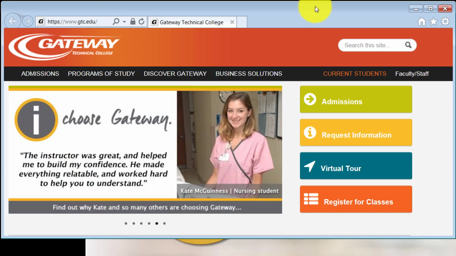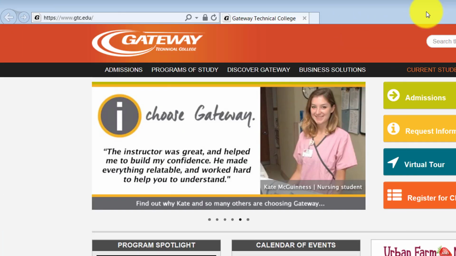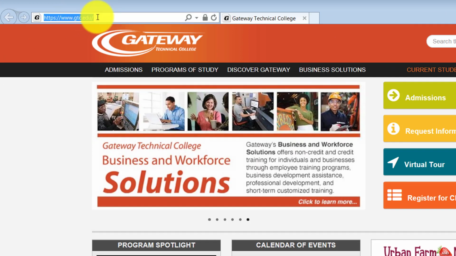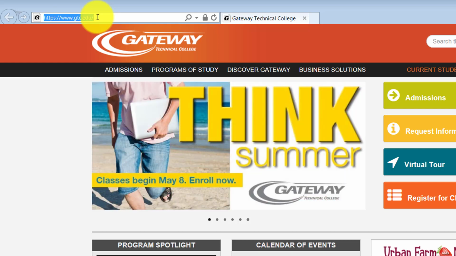Now there are certain features of all the browsers that are the same across the board. For example, here in this web browser, we have this area which we call an address bar. This is where you type the web address of the website that you would like to visit. So if I would like to visit Google or YouTube, this is where I'm going to come and I'll type www.youtube.com. And I'm going to press enter. And this is going to redirect me to the website.